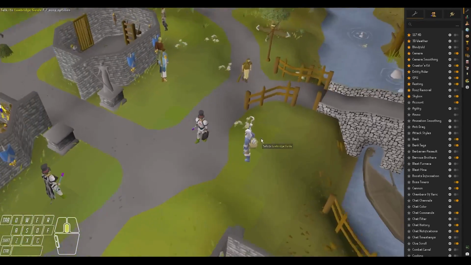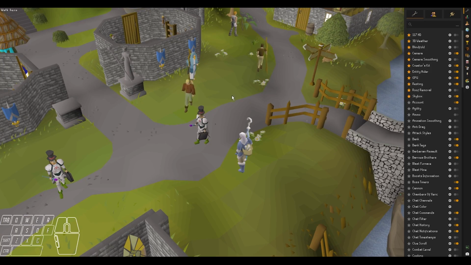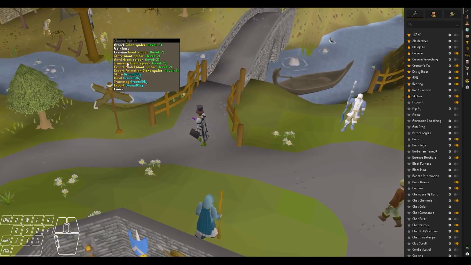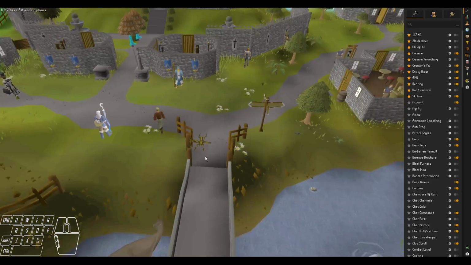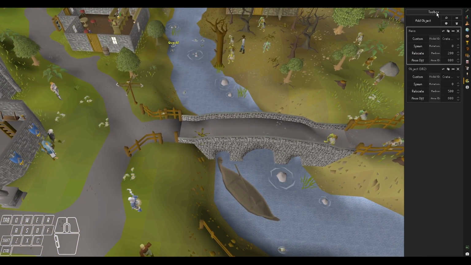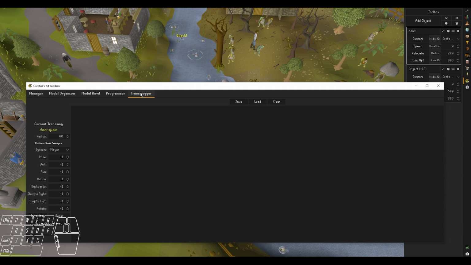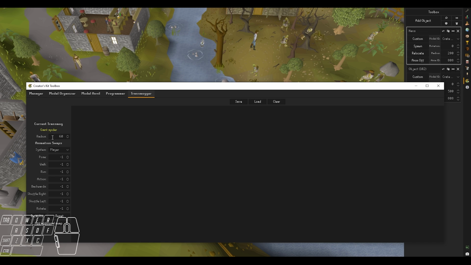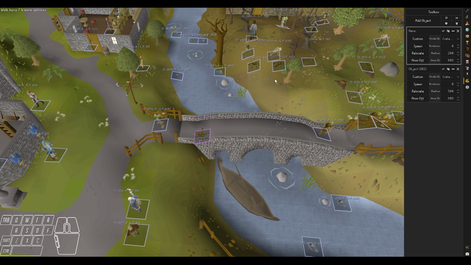I can make this even more specific, especially in the cases where I want to be a non-humanoid NPC, where my player animations aren't going to match. Right now, if I transmog into that giant spider, it's going to use some pretty weird animations. So what I'm going to do is go into the Transmogger section. As you can see, my current transmog is a giant spider model, which you'd also find as a custom model. You can set the radius just like you would with your regular objects. I'm going to set it to a complete custom system. And I'm going to find the animations of that spider.